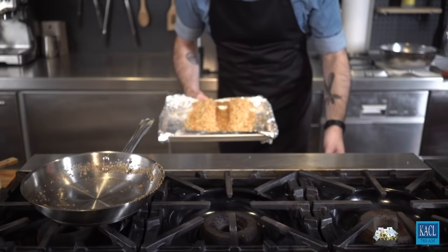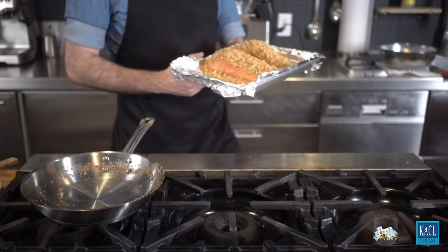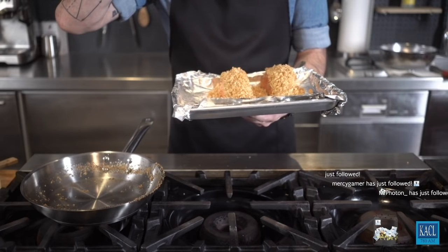I hope that this is at the right temperature. I said 325, correct? So let me double check that. 325 Fahrenheit for 18 to 25 minutes. I'm going to shoot. These are not the thickest. They're pretty thick, but they're not the thickest fillets in the world. Sorry, I'm just adjusting my microphone.